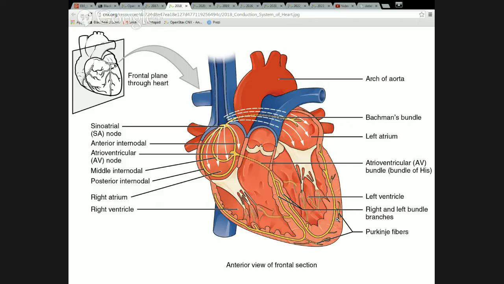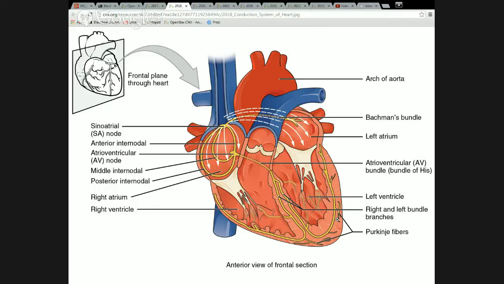Now, everything that's yellow here, all of the pathway that I just described, this conduction pathway, these are myocardial cells. These are cardiac muscle tissue cells. They're just specialized for conducting electrical signals rather than contraction. Remember, muscle cells have their own action potentials, and they can conduct electricity. It's just we've usually associated that with causing the release of calcium and contraction. Here, contraction really isn't the point of what these are doing.